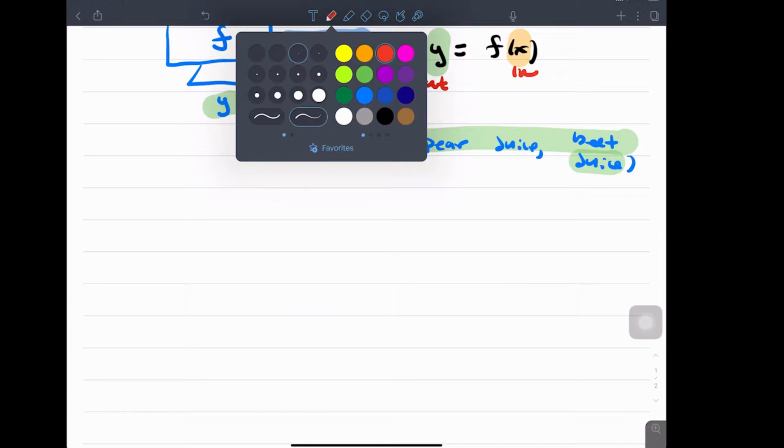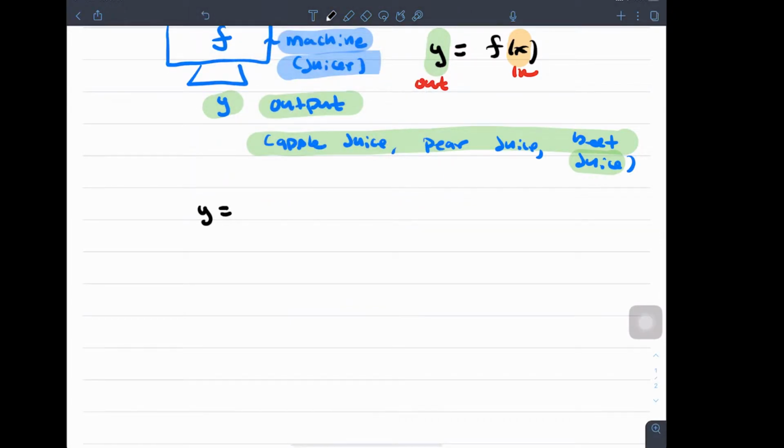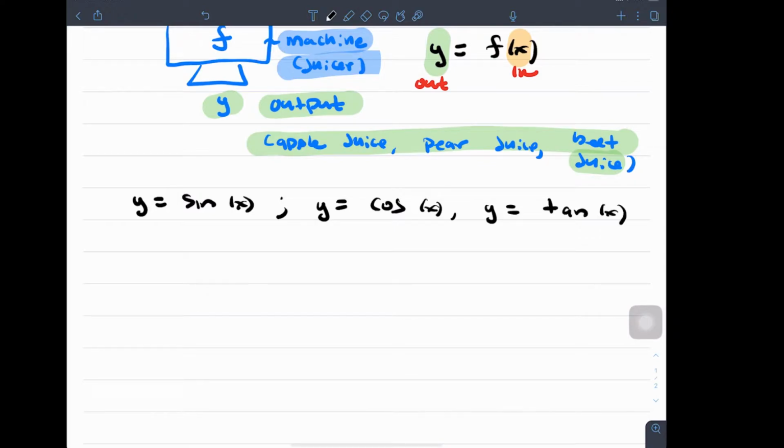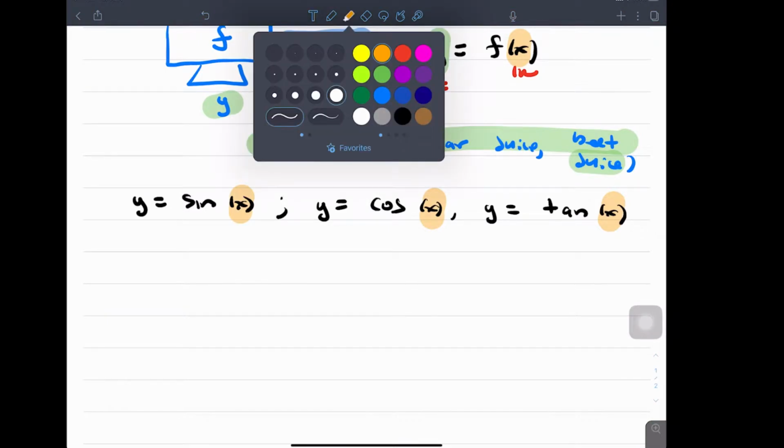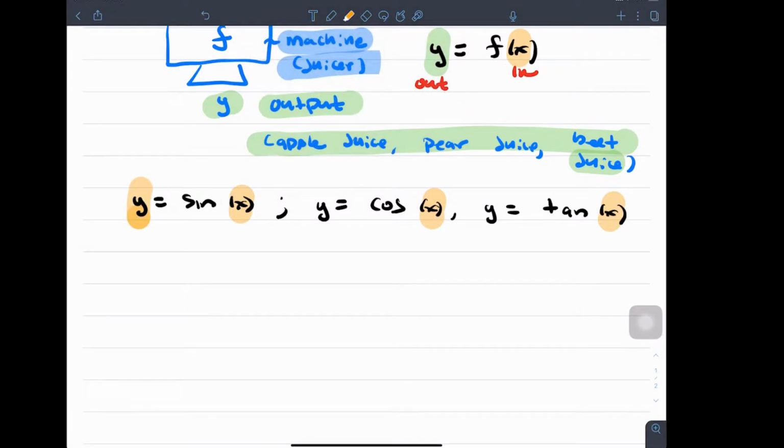And so we actually studied y is sine x, y is cosine x. Okay? We've been working with these functions. In fact, there's six. Y is tangent x, and so on. There's the others. But we've been doing things where you give me an x value, whether that's in radians or degrees. And then I apply sine, cosine, or tangent, and I give you a corresponding y value.